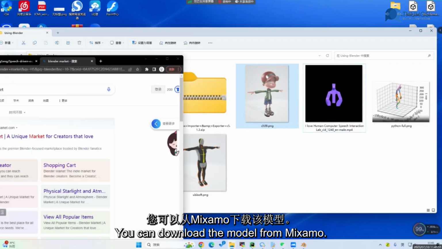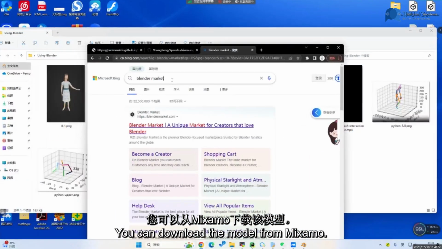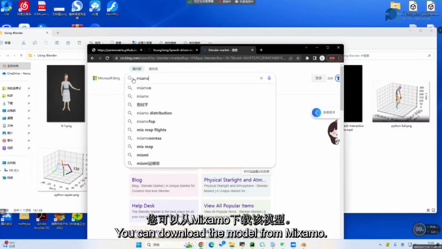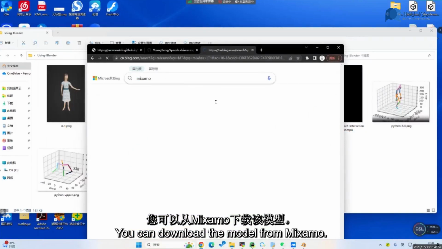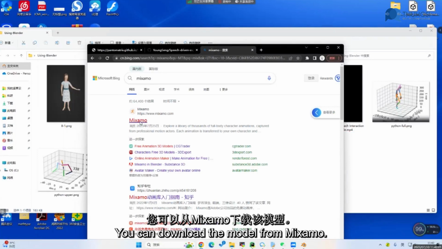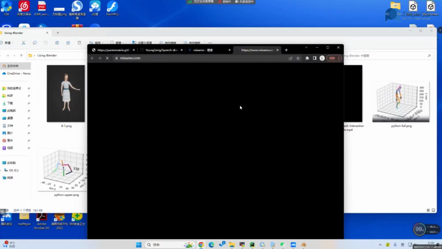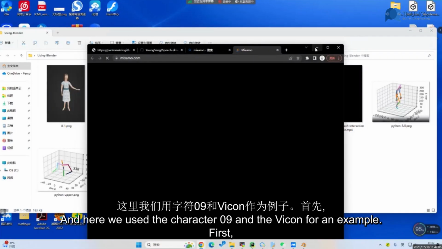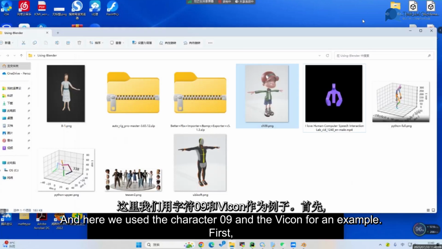You can download the model from Mixamo. They are for free and they are all T-pose. Here we use Character 9 and the Viking for an example.